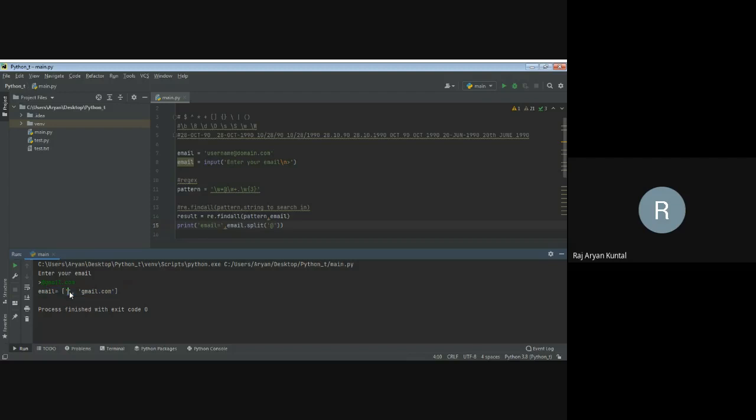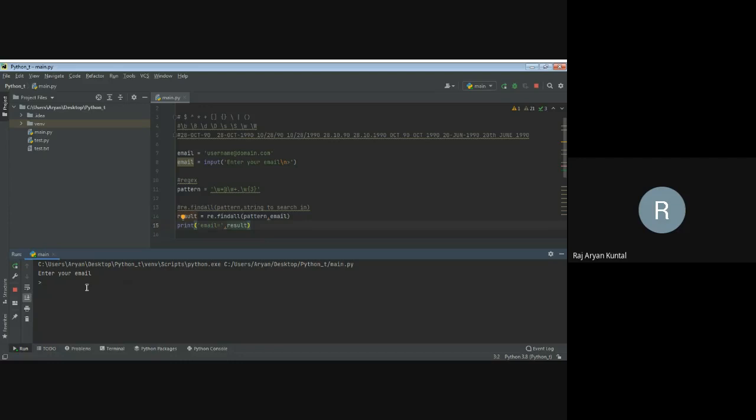But if you store this email somewhere, you have got the domain, but you did not get the username, the thing before the at part. So it's better to basically use a regex for this. So we'll try all types of breaking it.